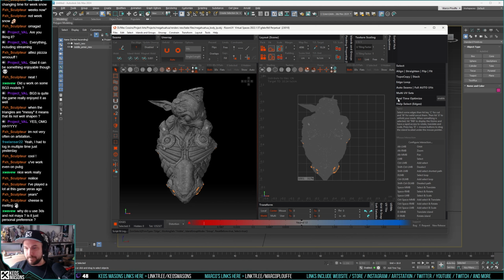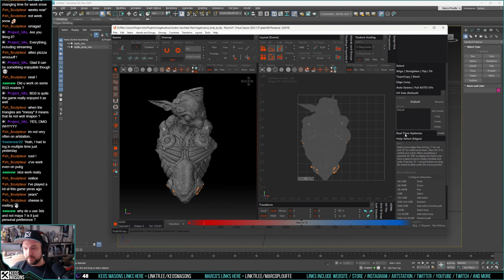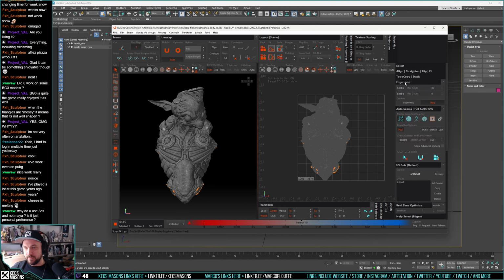Then I need, where are those again? New. Oh, yeah, there we go. Edge loop. Enable 0.5, 0.25, and unwrap. And that's where I'm going to see if I actually need to have UDIMs or not. First, I'm going to let it unwrap itself, and then we'll check UDIMs.